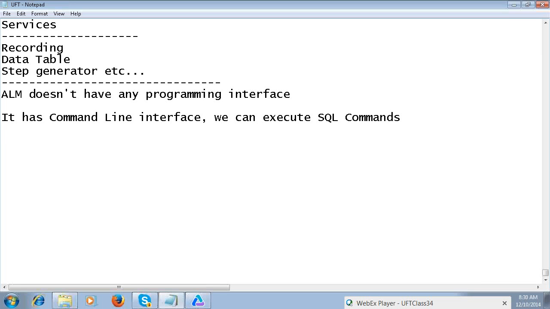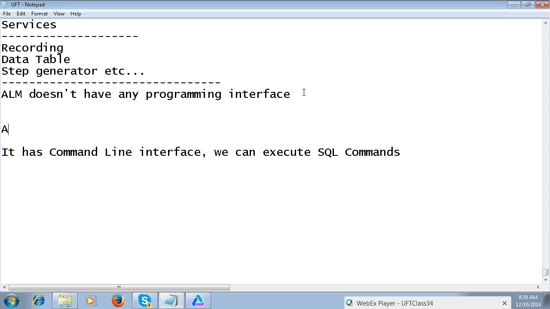But ALM has database engine only, not VB script or any other engine. ALM has database engine to support SQL commands.